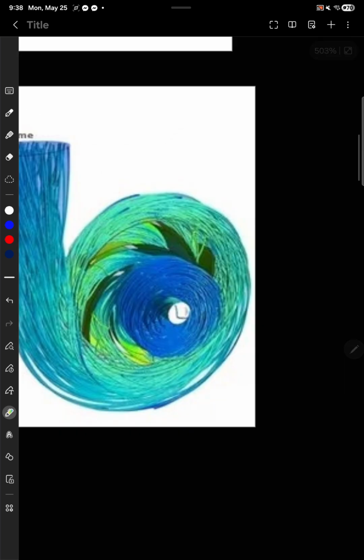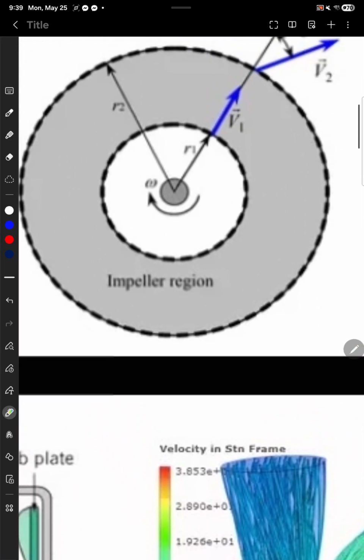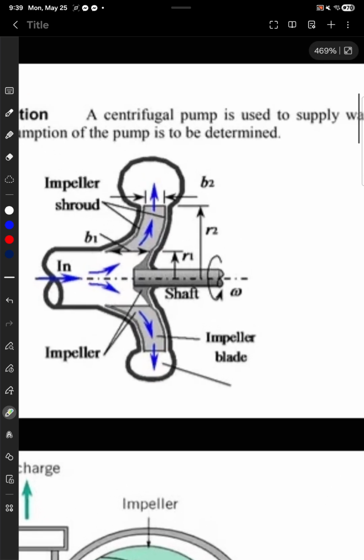Looking at it in 3D, it's much easier to idealize. So here I have the circumference, then here I have the width. Now if you take the surface area of this thing, we just do 2 pi r, which is our surface area, then we multiply this by the width of the starting part right over here, we can get the area at the beginning. Then we can do the same thing for the area at the outlet. So we are able to find our area here and our area here.